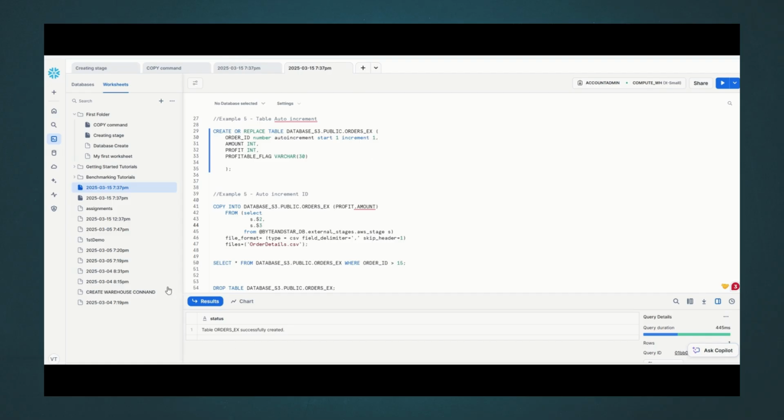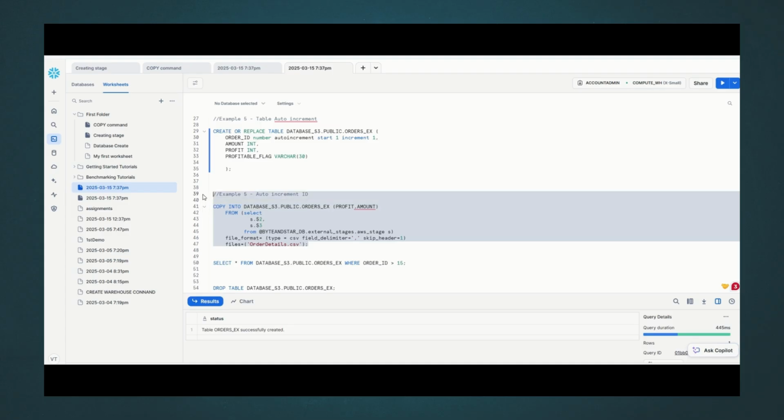Now if you see here, what we have done: for order ID, we are not loading the data, but it is auto incremental. We are giving the default value for this column, so order ID we are generating at our end. It is auto generated, starting from 1 and incrementing by 1, which means the first row becomes 1, the second becomes 2, so auto incremental by 1, right? Okay, now hopefully you understand.